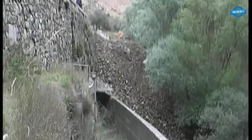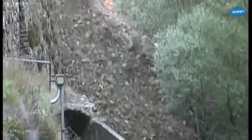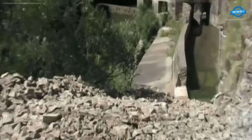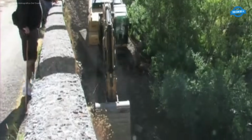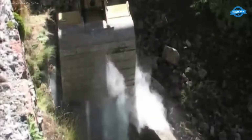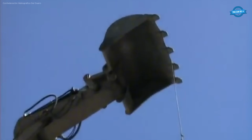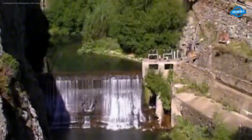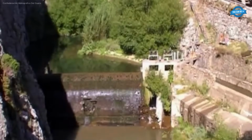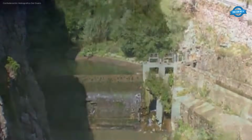The Castilla and Leon Fisheries Department used electrofishing to save aquatic life, which required repeated sweeps due to the high fish content. An opening in the back of the ring channel allowed for a controlled reduction in water levels. The opening of the gates lowered the water level to less than a meter, initiating the process of mobilizing sediment, mainly gravel and decimeter-sized blocks with some sand areas. This minimized downstream impacts and maintained water quality for aquatic life.